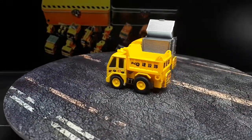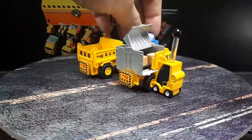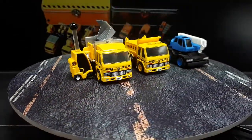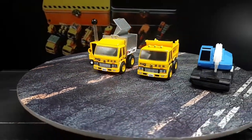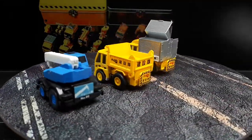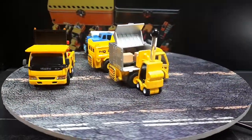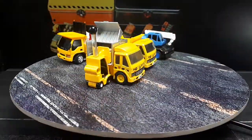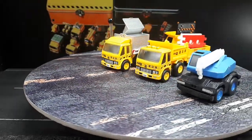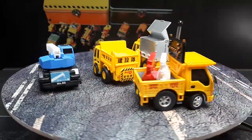Alright, let's see. I have this construction crane from Choro-Q. It's some sort of mobile crane. I forget what I guessed it was. I think a Komatsu? I forget. Alright, and then I have a Tiny Q construction truck. Tiny Qs are better. They have steerable wheels, at least the Pro series of Tiny Qs. And they have really cool headlights, you know, clear lenses, chrome light buckets, and then they also have rubbery side mirrors. So that's another reason why I like Tiny Q. I only wish they made more castings.